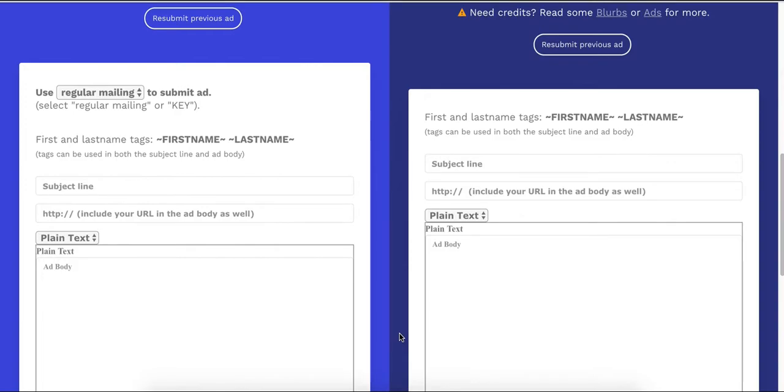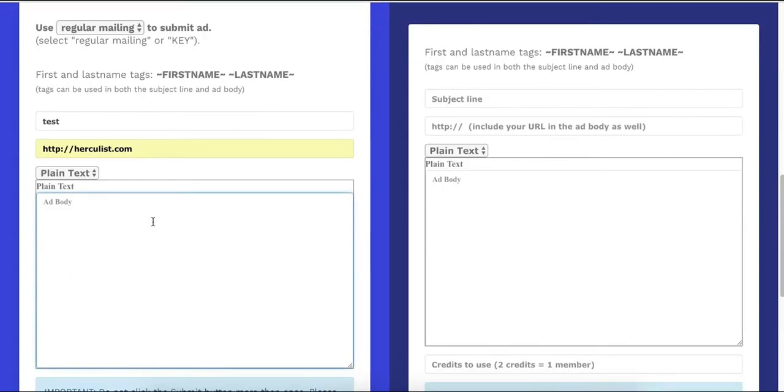For an ad to be submitted successfully, you need to include a subject line, your URL, and the ad body. The URL must include HTTP or HTTPS at the beginning of the URL so that the credit link works correctly. We also recommend including the URL in the ad body along with the ad.